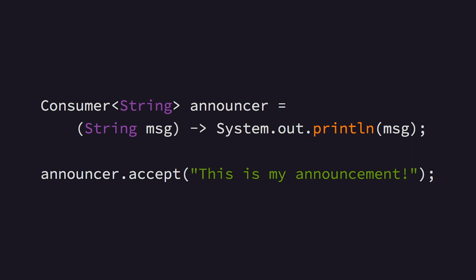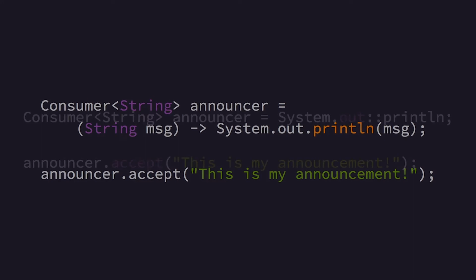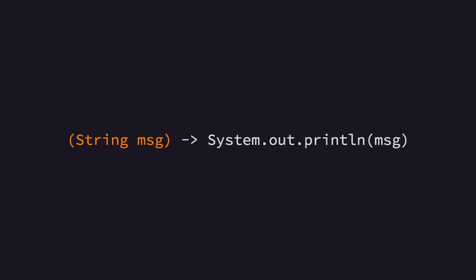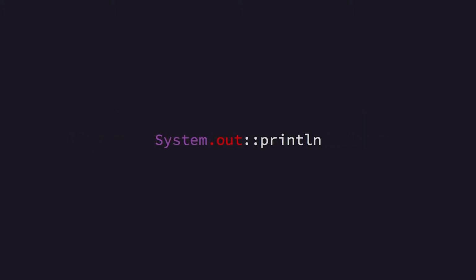Now, where you have a Lambda expression which just calls an existing method, you can use a method reference instead. So to take the two lines of code we just wrote together, which looks like this when we see it side by side, these could be replaced by this. So as you can see, we've replaced this Lambda expression with this method reference. This is a reference to the static method println defined on the System.out object. Now, this should feel fairly intuitive once you get your head around Lambda expressions and functional interfaces. All we've done is swapped out the Lambda for a reference to the one and only method call it makes.